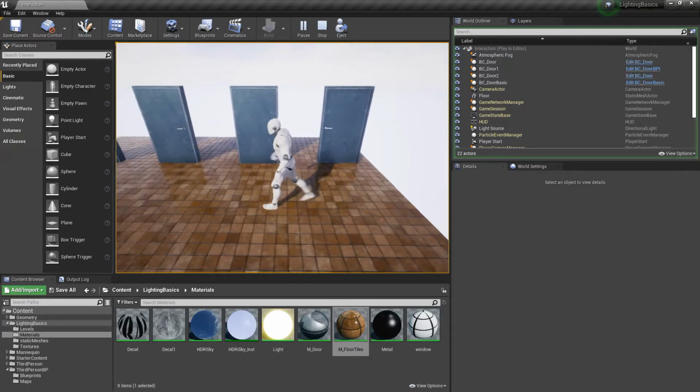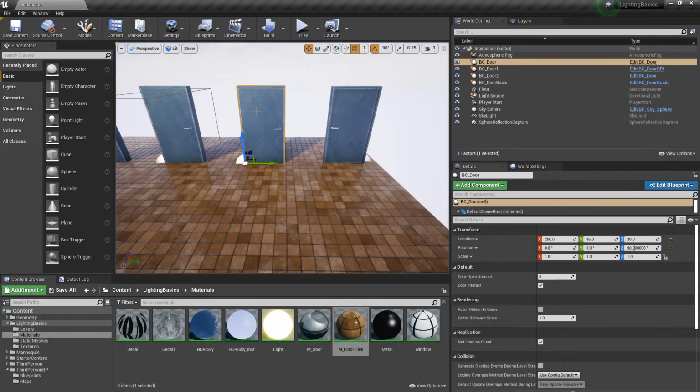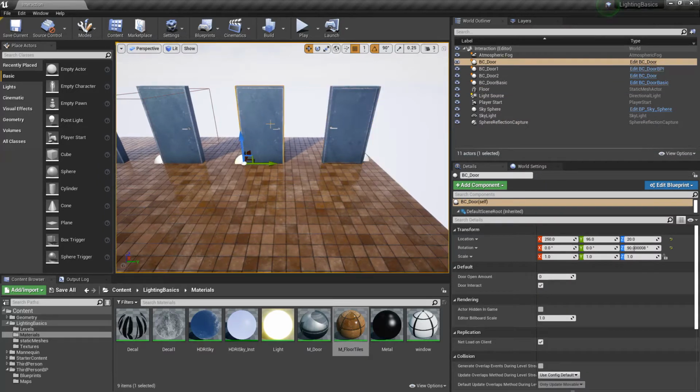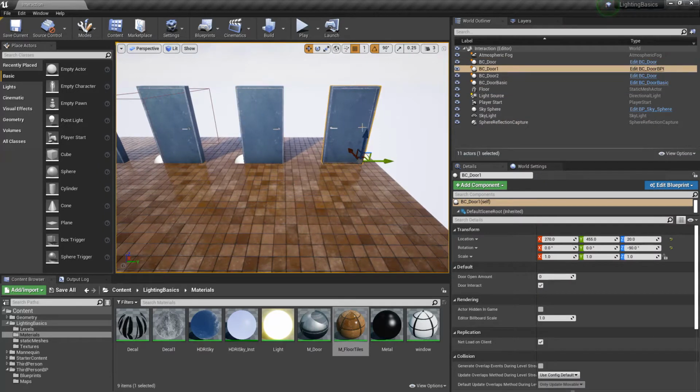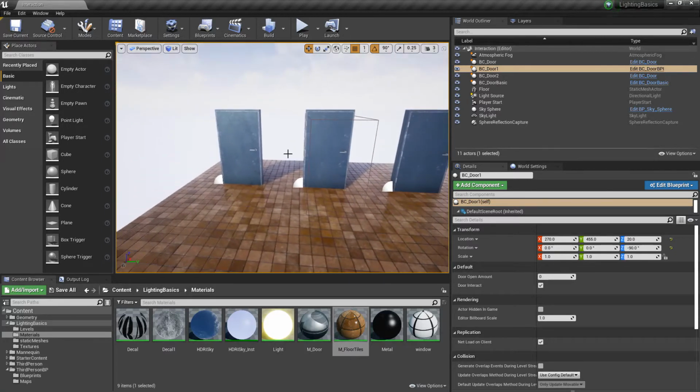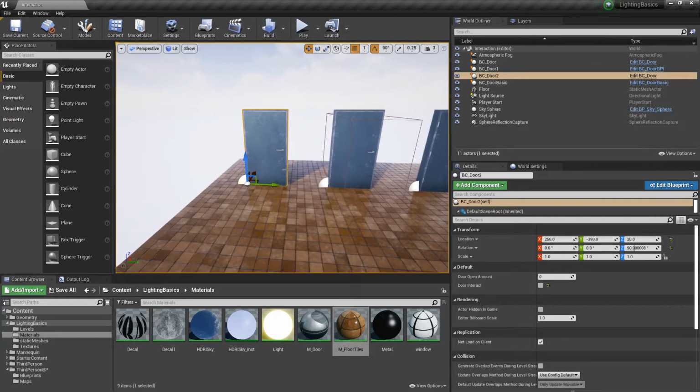So these last two doors, just escape out of this door and this door, are kind of based on the same sort of script, but this one uses a different method that we'll look into in a little bit. So let's just have a look at this first one first.